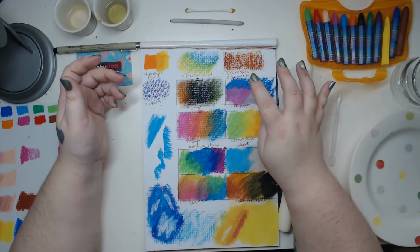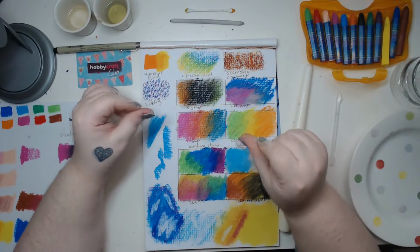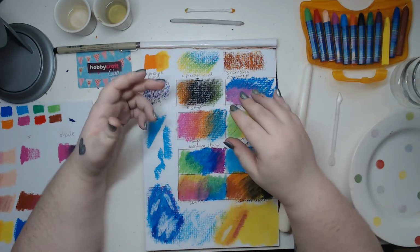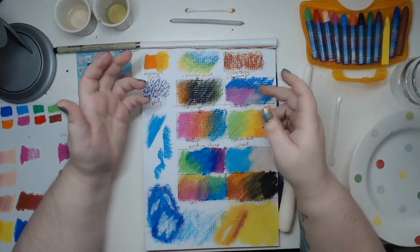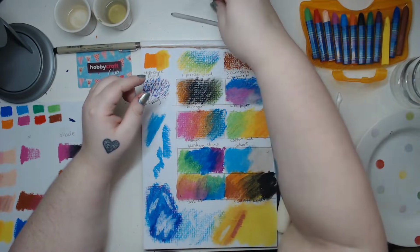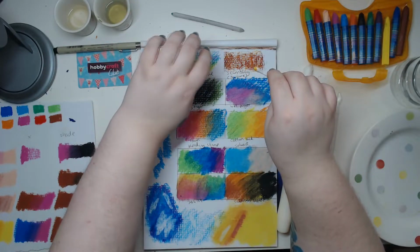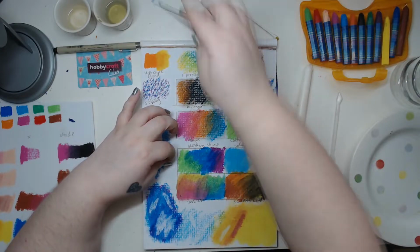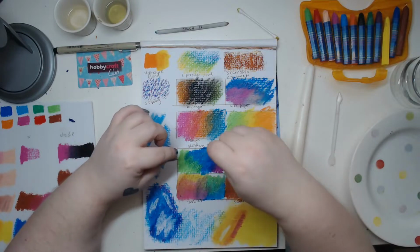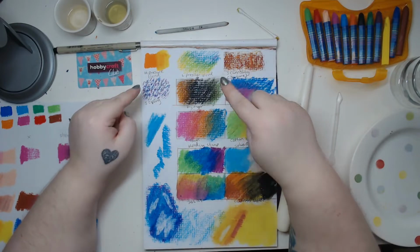So I liked the wet finger quite a lot, but I don't like this rubbing of my fingers on the paper. It makes me go... The next thing she taught me was to use a towel or paper towel to basically create a little pad, and then you're doing what you did with a dry finger but with a paper towel. This one here was using a cotton bud. It worked, but I didn't like it. I'm getting goosebumps just thinking about it. The next one was the blending stump, which is one of these. It worked similar to the cotton bud, but I'd say more effective, and it felt less scratchy. So if I had to use one of them, I'd prefer the blending stump.